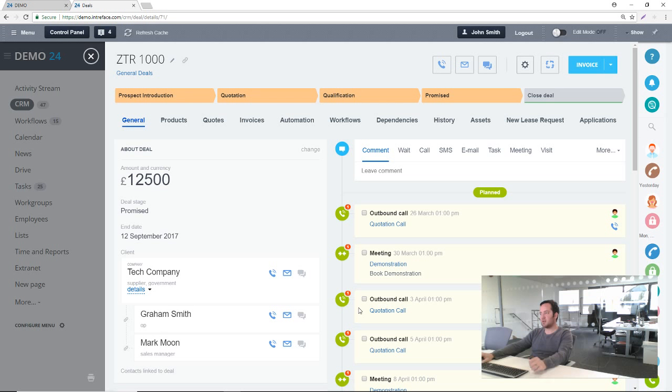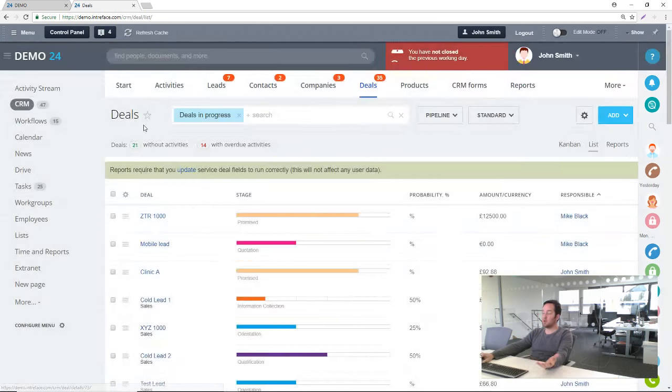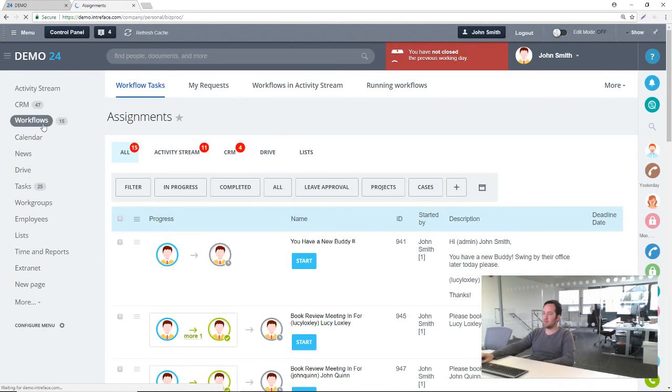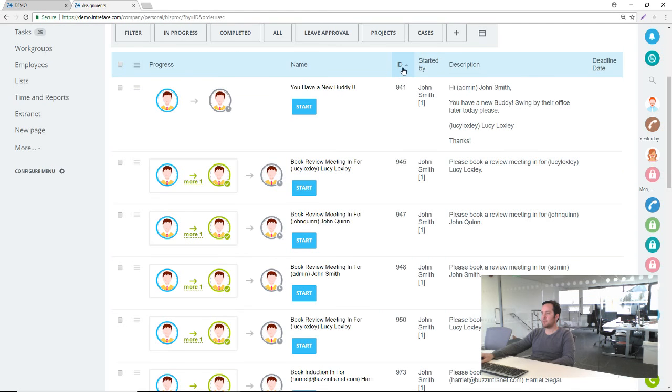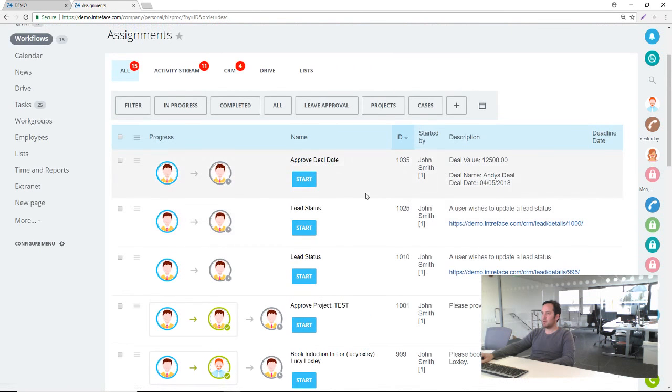If I click on start, what that has now done is it's gone to myself to approve. So if I click back into workflows on the left hand side, we've got approved deal date. You can see deal value. It's brought the value of the deal in here, and you can see it's brought in the two fields that I filled in on the particular deal.